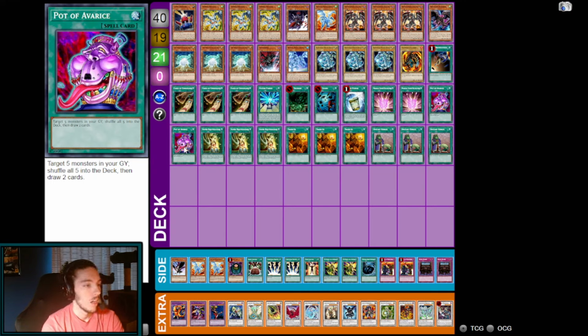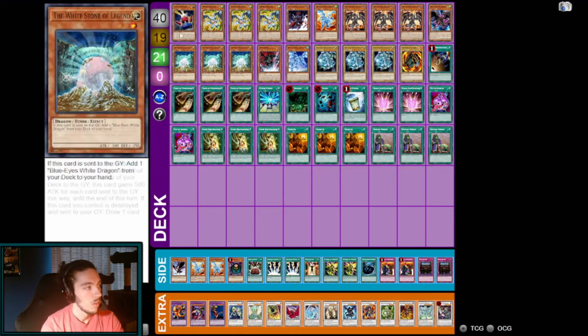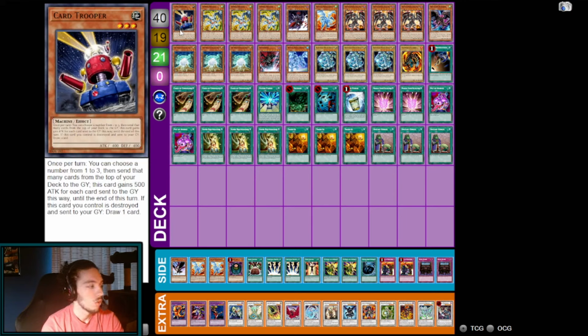But at the time I was playing 2 because I wasn't really sure what the ratio was. I knew 3 was too many. I feel like 1 probably wasn't enough, so I went with 2. So that was a deck change later on, cutting it to 1. But I felt Card Trooper was really good for fueling the Pot Avarice, just to get additional draws. It replaces itself when it's destroyed, so that was really good.